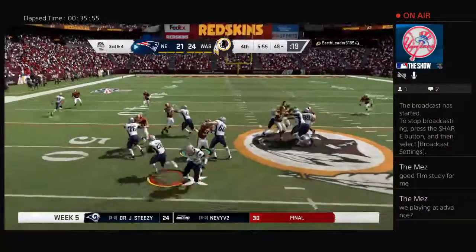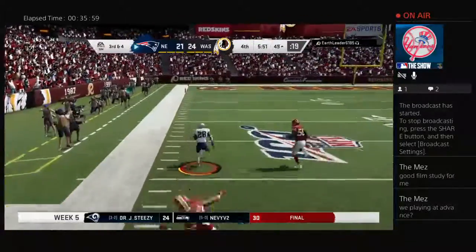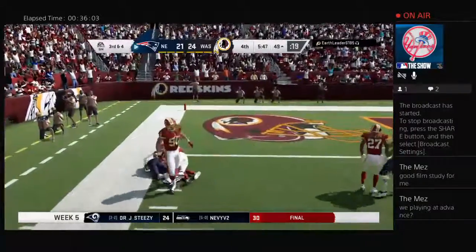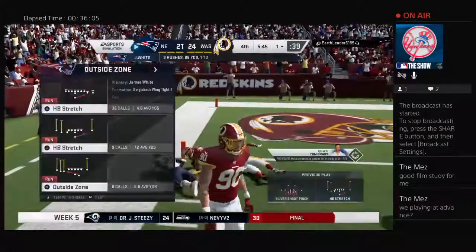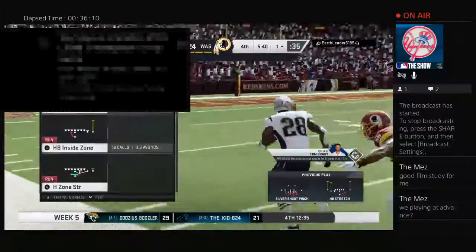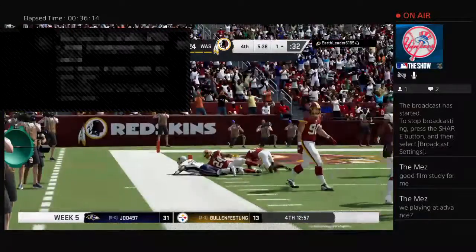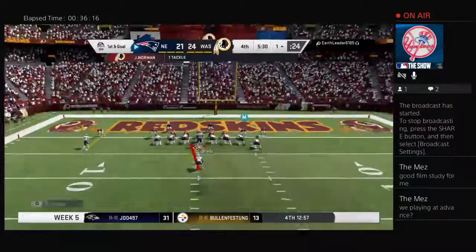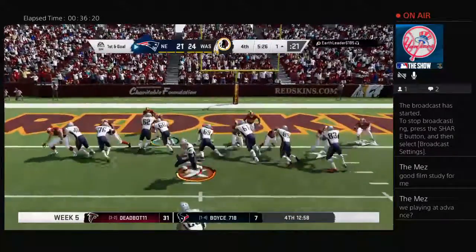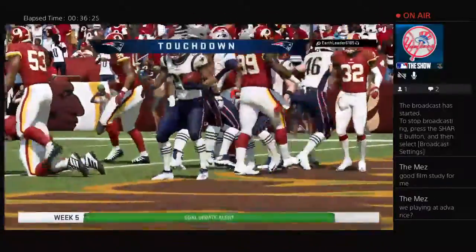They'll try to pick this up on the ground with White. Past the 20. And he just falls short down at the 1-yard line. They're able to convert on 3rd down, and that sets up a 1st and goal. Another carry for their leader and a good one. It's crunch time. They'll need him to continue to be productive in both the run and passing game in order for them to try and snatch a victory. Here's White, and he is in.